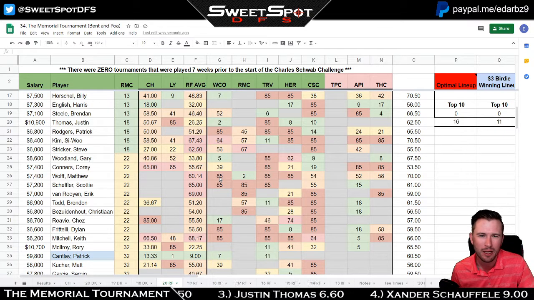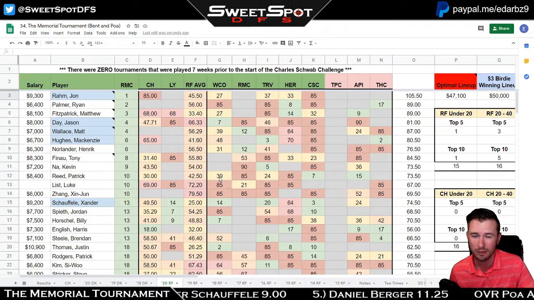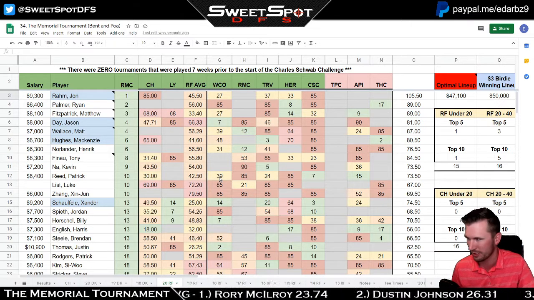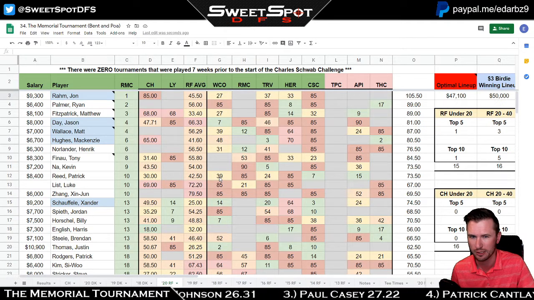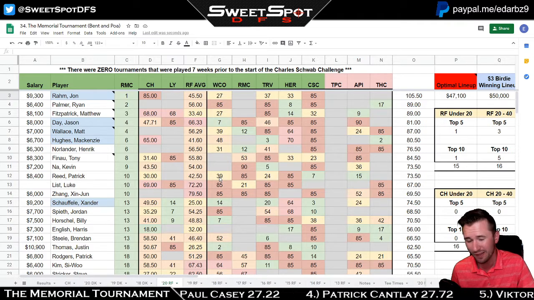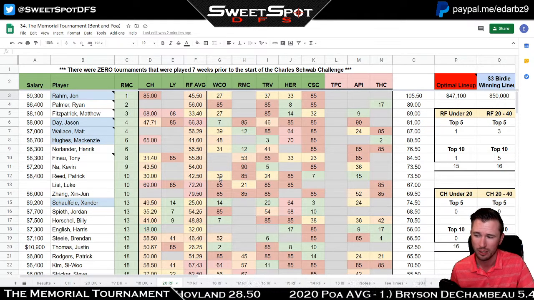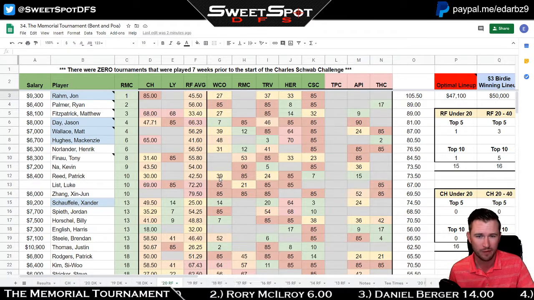Now, he tied somebody, but I won't lie, one of his players was near the bottom of the people who made the cut. So I didn't want to go over it to talk about it, but this lineup tied with another one, and it was a different lineup. I wanted you guys to know that. The optimal lineup was Jon Rahm, Ryan Palmer, Matthew Fitzpatrick, Jason Day, Matt Wallace, and Tony Finau. The optimal lineup would have only used $47,100 of your $50,000 salary. The winning lineup used all $50,000.